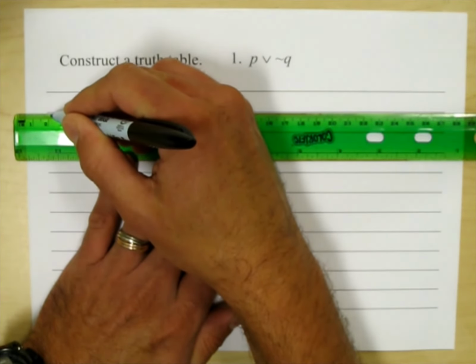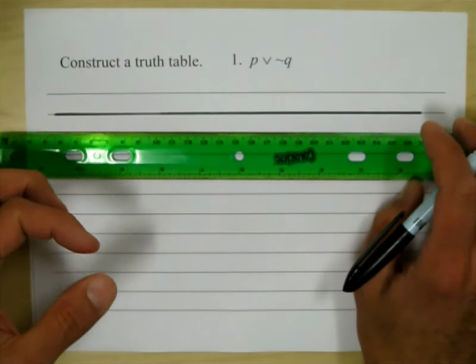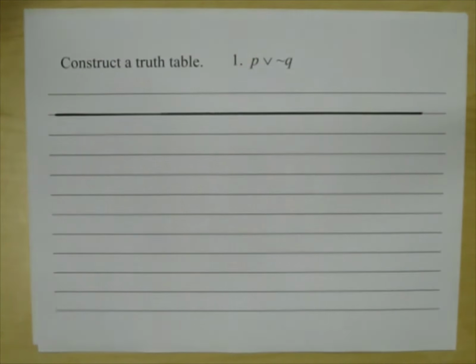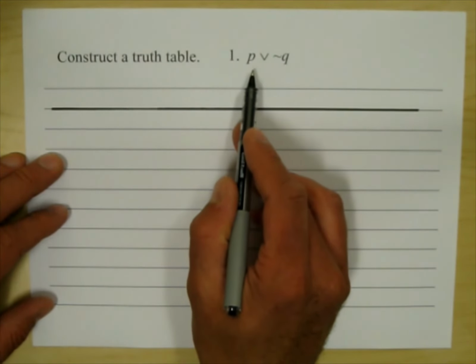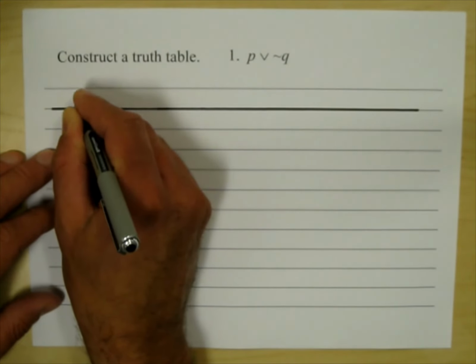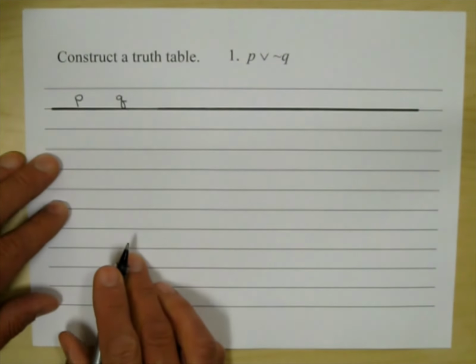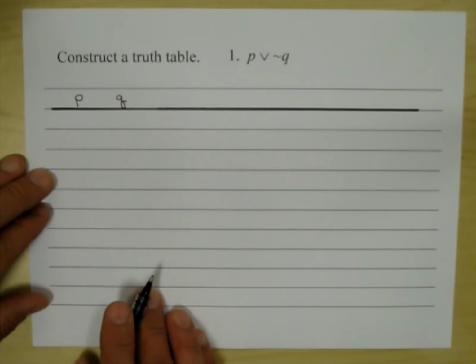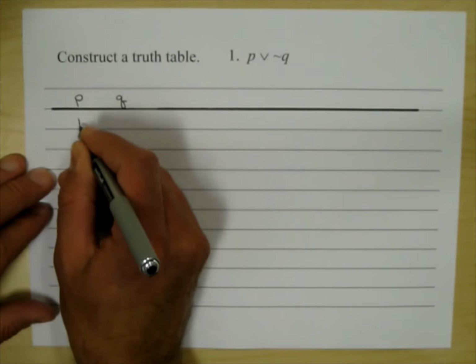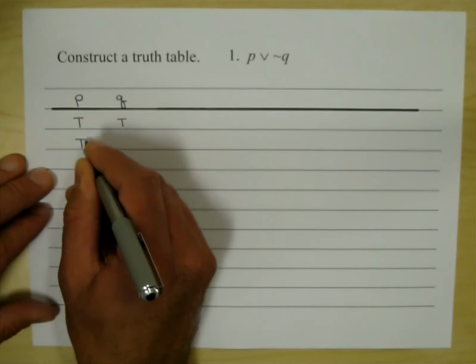And the first thing you want to do with truth tables is draw a line at the top. I want that one to be thicker. And what we want to do is we want to look at all the different letters we have. So we have a P. We also have a Q, and you want to put them there. Okay, so remember when we did the truth table for the and, the truth table for the or, we said, I have a penny in my pocket is true, I have a quarter in my pocket is true, and we did that. And we did exactly what I'm writing here.